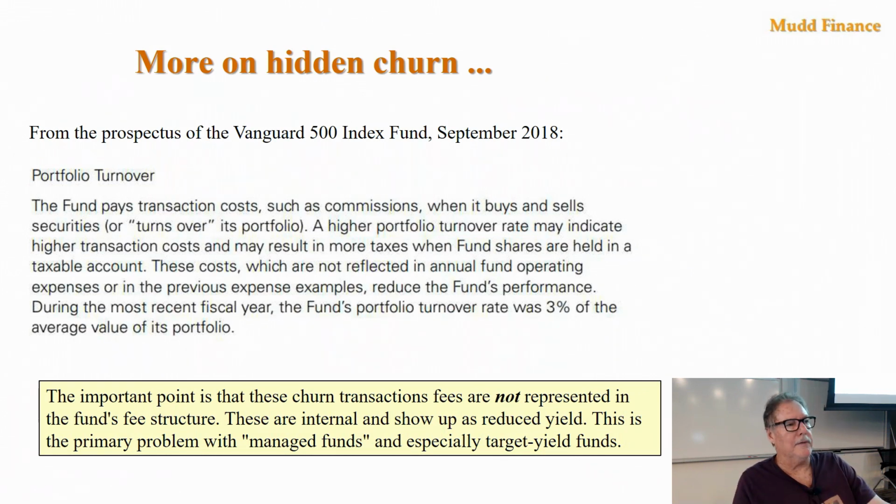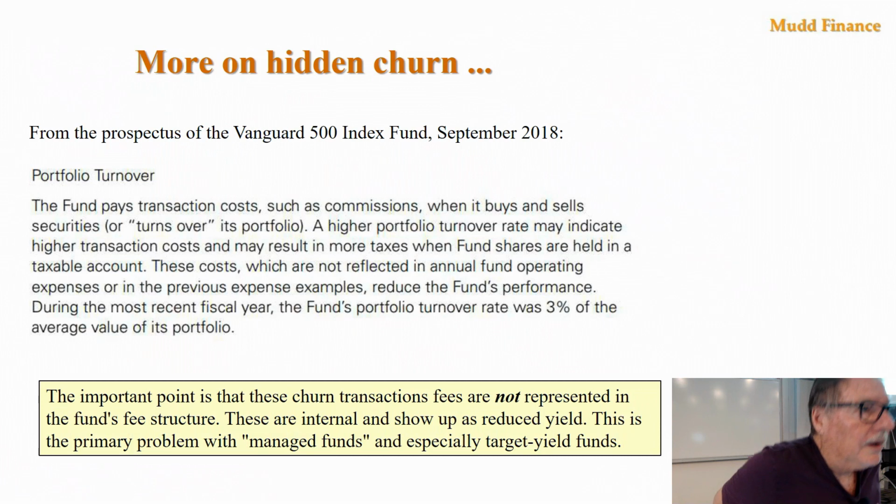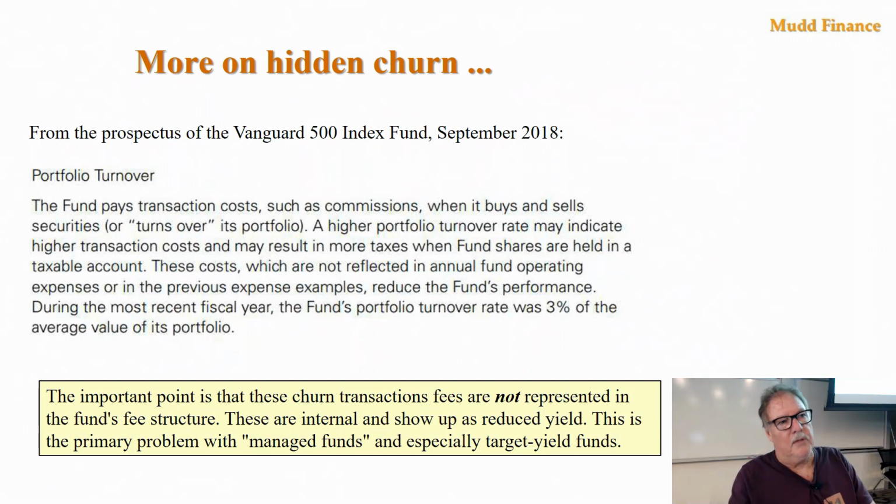These are internal and they show up merely as reduced yield. This is the primary problem with managed funds and especially target yield funds. Now, again, the one component of that that's difficult to understate is the market impact part, because I see it. I see these big trades all the time.